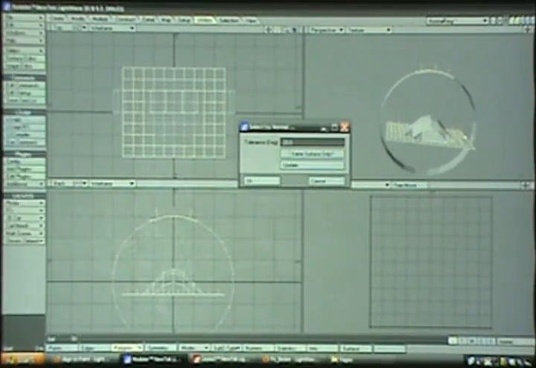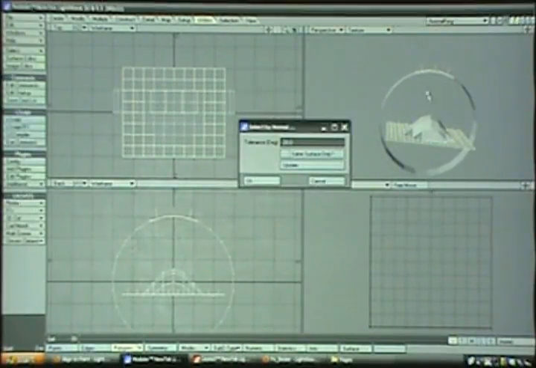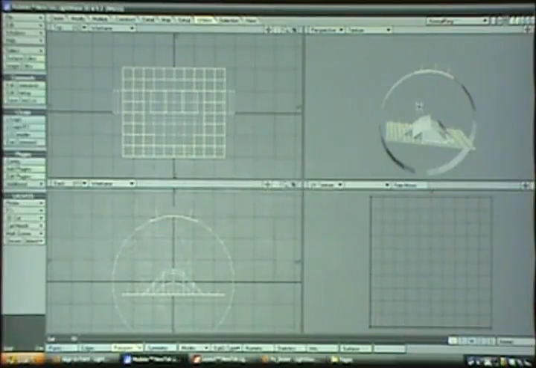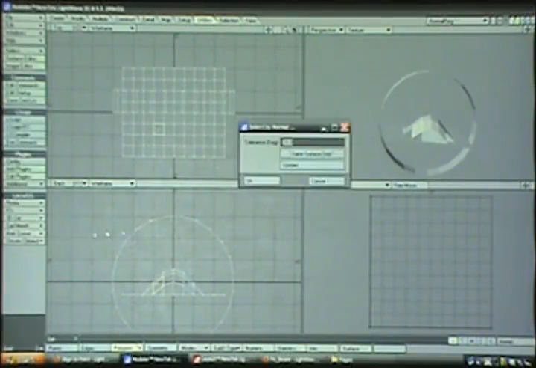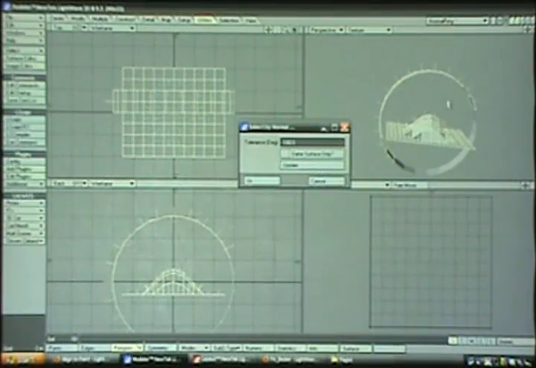These polygons, they're all the exact same angle as the one I selected. If I select one on the side of that there, and then do update, it only picked the one that was real close to it because it was already there. Update. So now all the normals within 100 degrees of that one I selected are selected.